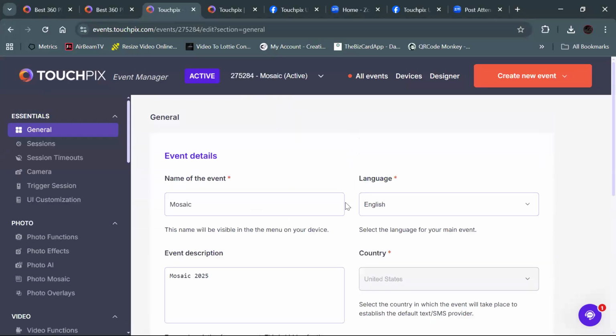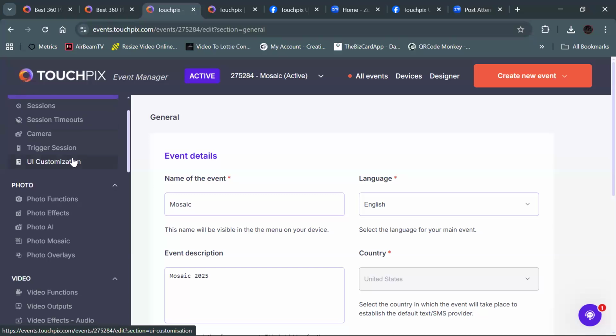Okay, so you're going to log into your event page when you log into your account. I'm going to minimize some windows. It looks like I have too many open here. And we're going to do a new event. Once you hit create a new event, it's pretty similar to creating an event from prior. Like if you're doing a photo booth event, it's pretty similar in the event that we're focused only on photos today. We're not going to be touching on videos. Today's solely for the new photo mosaic feature, which you will find down here where it says photo mosaic.